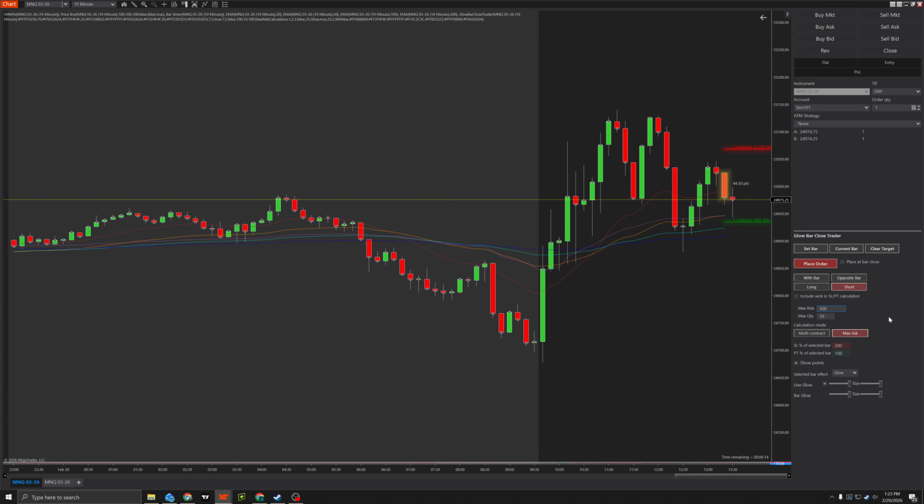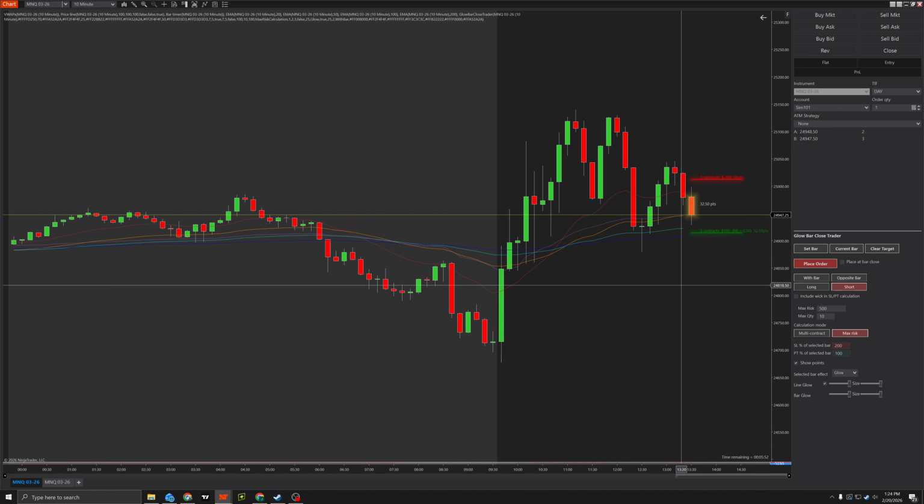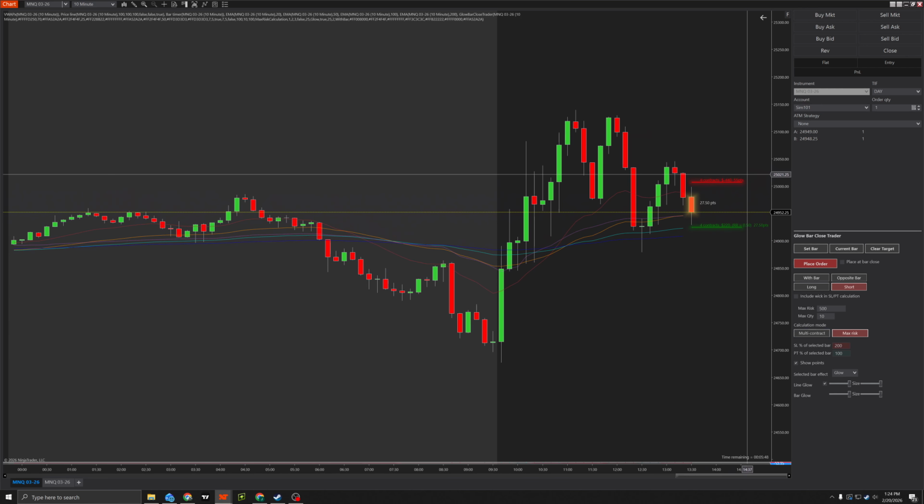So you want to take a $500 risk, and then the max quantity is kind of a safety so that you don't take more contracts than you want as your maximum. It could be anything you want. It defaults to 10. So on a live moving bar, it will actively calculate the position size based on where your stop is.